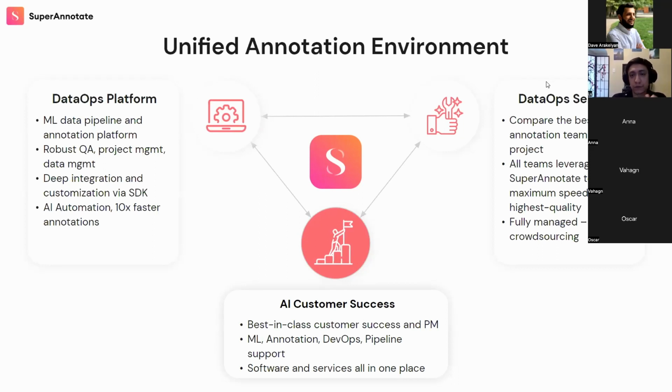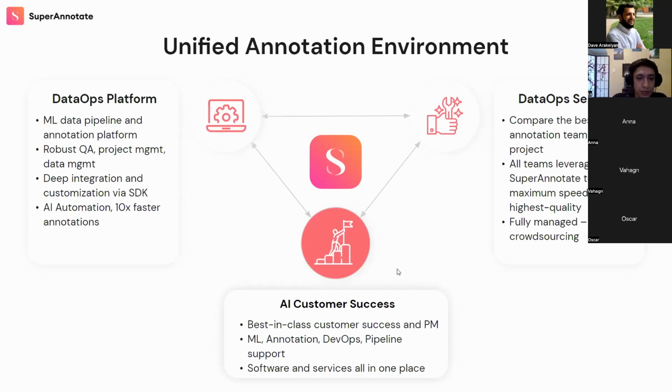Another part of the services that we offer are our data ops services. This is more of a workforce management type service where we've gone out and vetted many companies, and we've selected a select few, which we think are providing very high quality service. We work with those teams, and they provide annotators so that they can, using our platform, annotate data for customers and clients, depending on the different types of tasks.